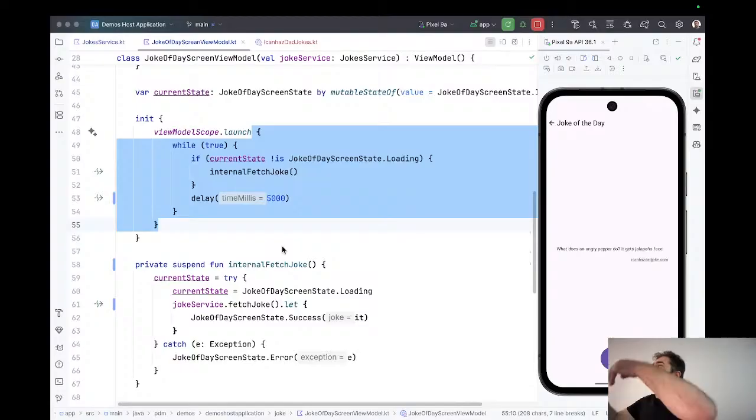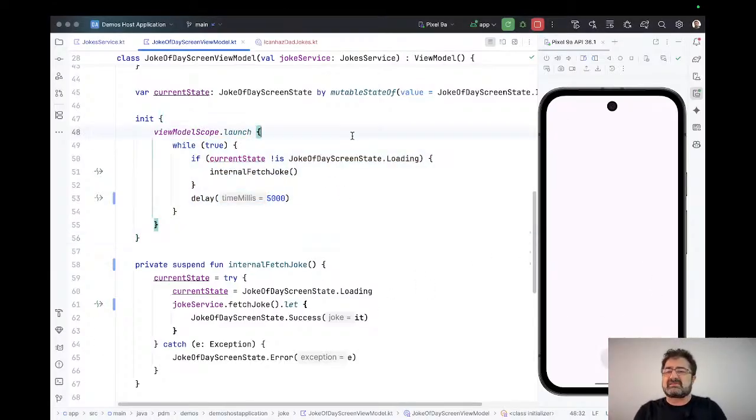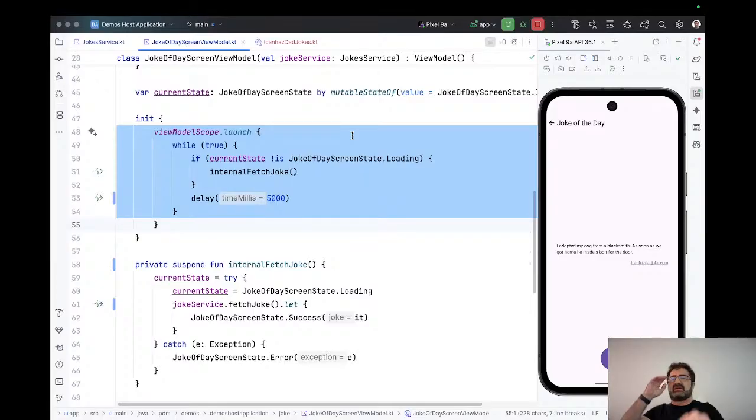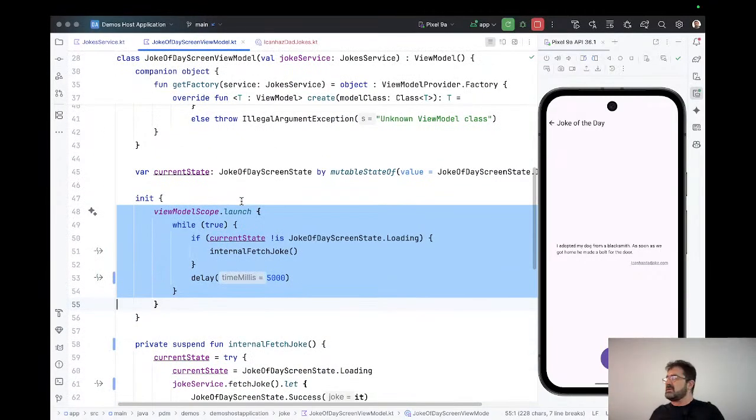If I'm trying to display the jokes, then we are fetching them. Otherwise, we don't fetch them. So the general idea is that this is not a good approach: on the init of the view model, to start a coroutine which fetches stuff.